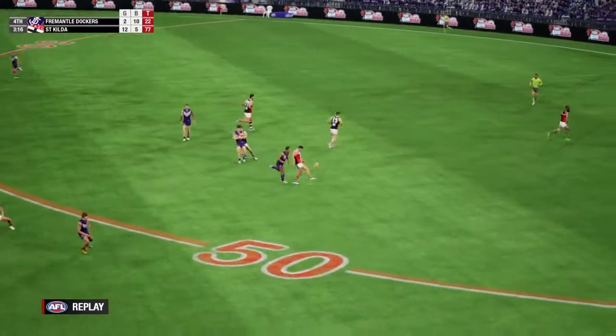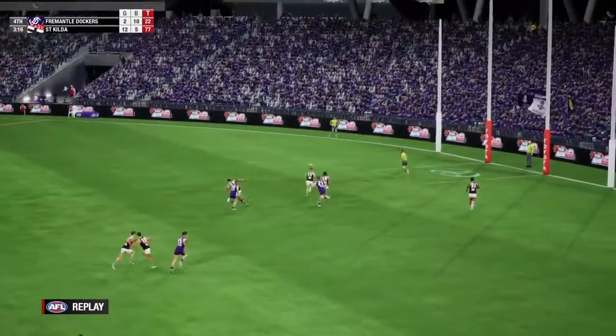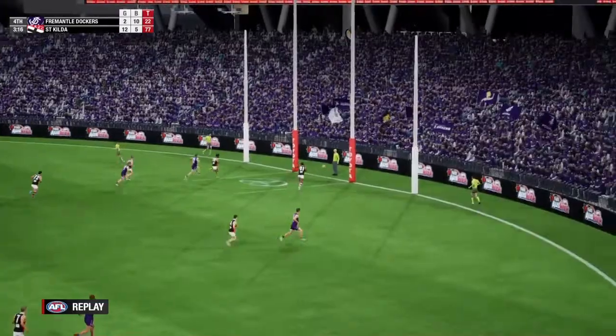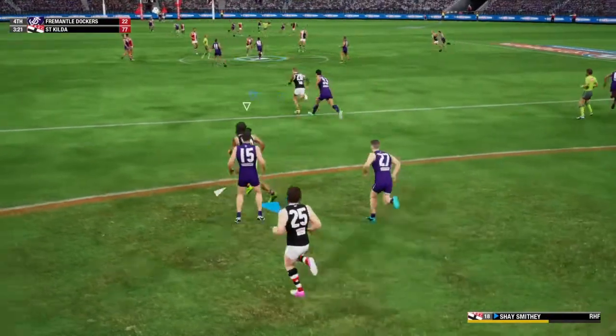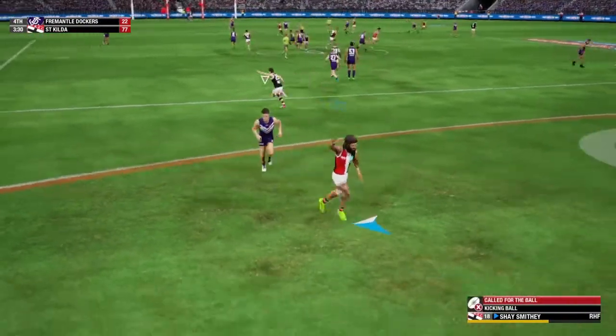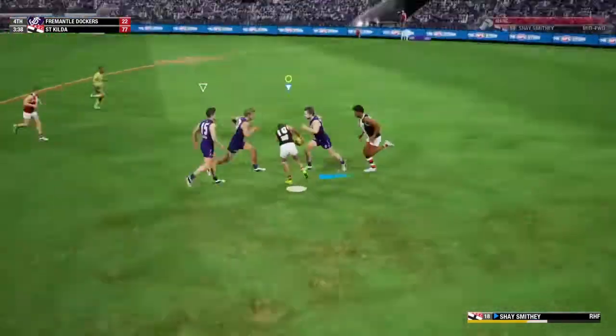Fremantle, 2 goals 10.22, to St. Kilda, 12 goals 5.77. Beautiful soccer off the ground there by Jack Bellings. Ronaldo style. Think the Saints have got this one in the bag.